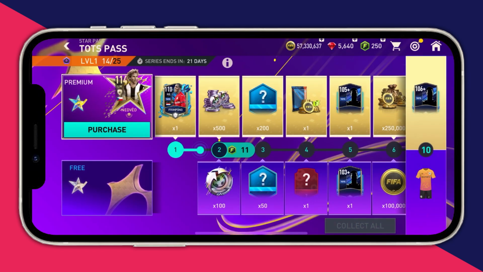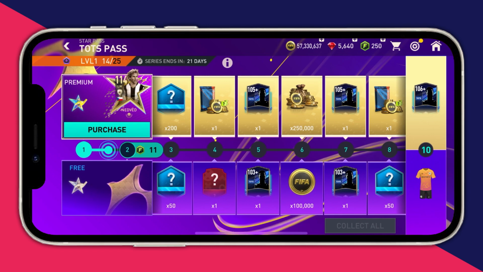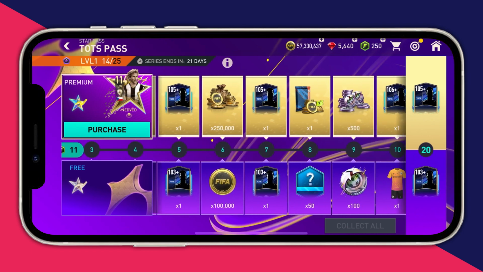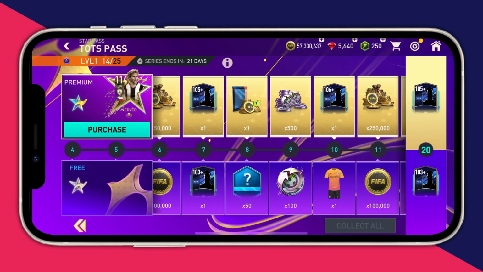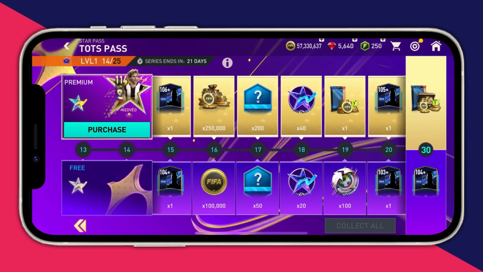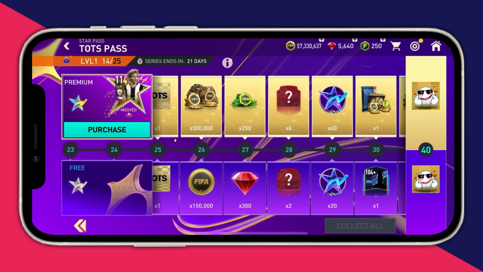Another way to earn coins is through the Star Pass. Going into the Star Pass, as you play and reach new levels, you unlock new tiers of the Star Pass by playing a lot of events and versus attack, division rivals modes. And as you can see, some tiers give coins. For example, this tier gives you 100 coins for the free version and 250 for the premium version. So there's like 6 million coins in every Star Pass.